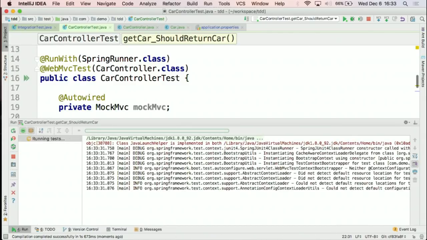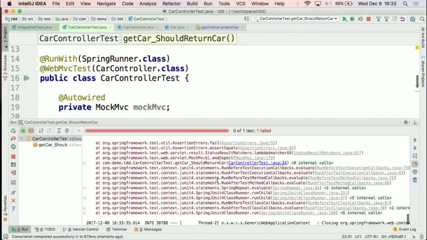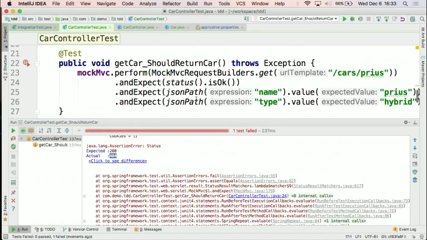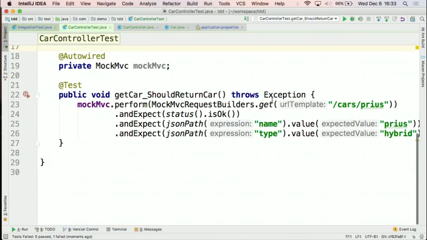Running the test should still give us the 404 because we haven't implemented it. So as you can see, it's a 404. We also saw that we don't have a large application here, so the test run times are relatively small. You can't see the difference, but generally these tests will be much faster as compared to a Spring Boot test where you're starting the whole application.